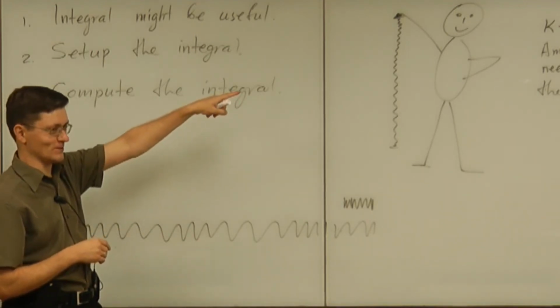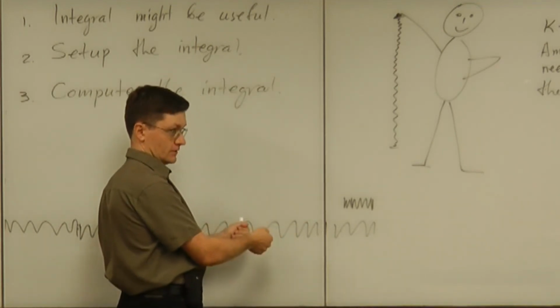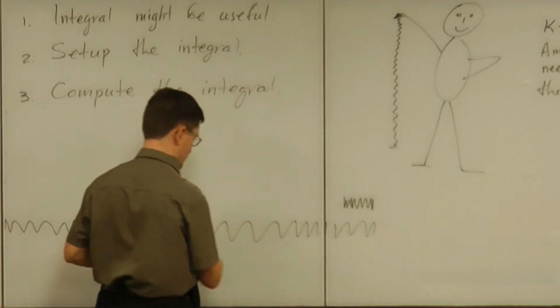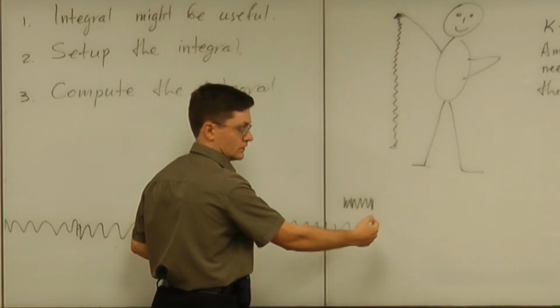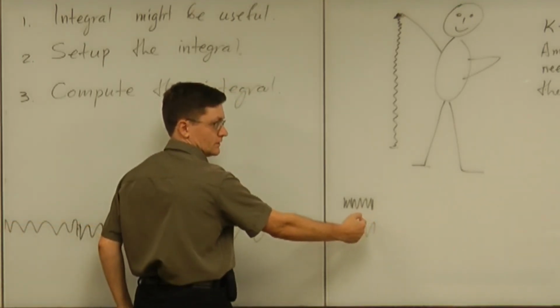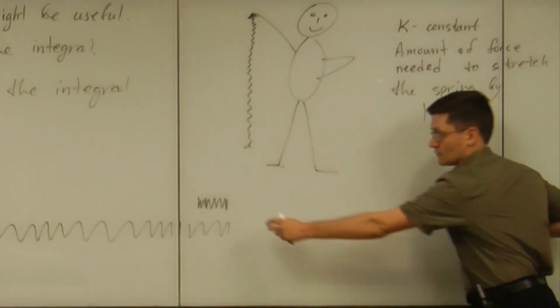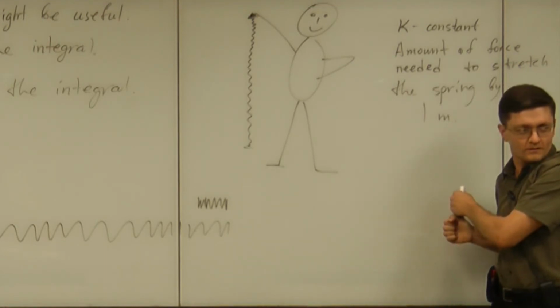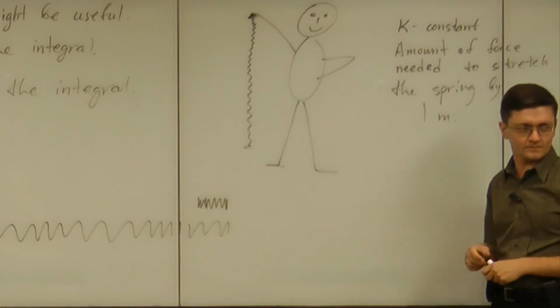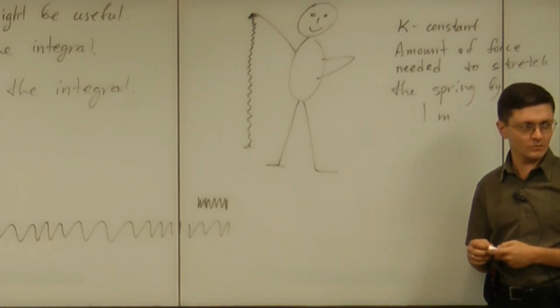No, I'm asking about the constant, right? What do you mean they have the same constant value? They are made of the same material. So this spring is exactly the same spring, just much longer. Right? And you are trying to stretch that very, very long spring. So you're stretching that, and you're stretching this. You'll experience the same force? No? Well, if not, then one is greater than the other. Which one is greater?